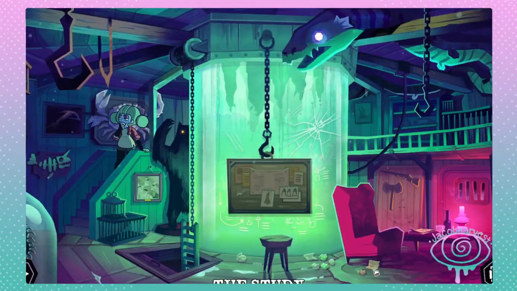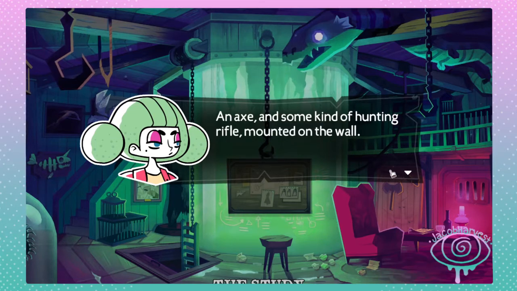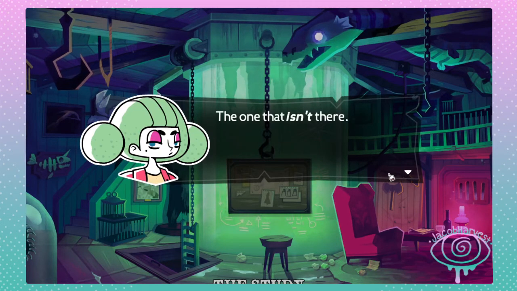Oh. An axe and some kind of hunting rifle, mounted on the wall. Honestly, doesn't look like they've been moved in a few years. I'm more worried about the third one. The third one? The one that isn't there.